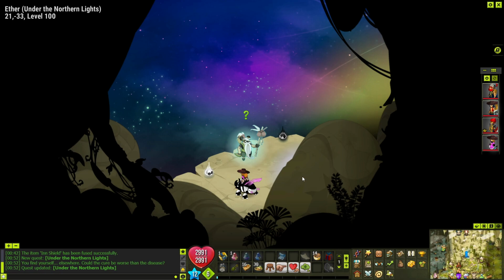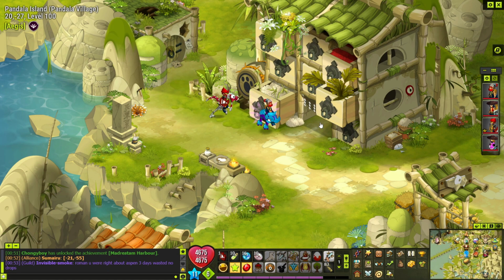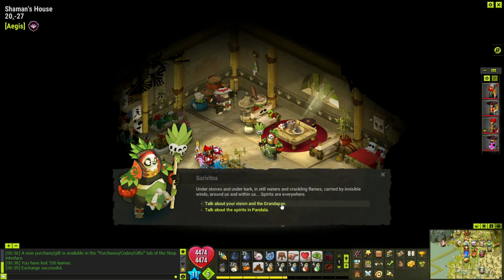Click that, and you're going to be teleported to the ether, where you will see Grandapan. Talk to Grandapan. Once you come back to the inn, talk to the bartender again. He's going to send you to 20, -27, and talk to Saravitna inside the house. Tell Saravitna about your vision.